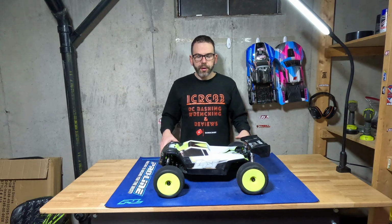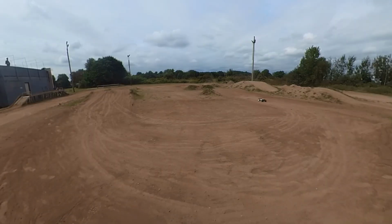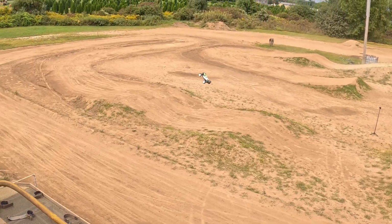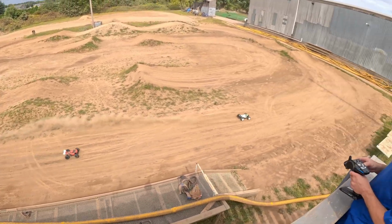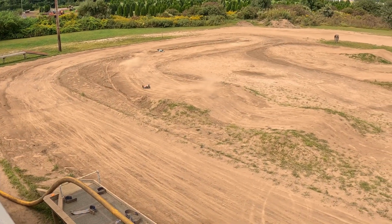Another pro of this truck is just the handling. It really handles the track well. And for a beginner like me to racing or to track driving, it made it really easy. You can see in some of the footage here that I'm able to slide the truck around and really navigate the corners pretty easily. I'm able to clear some pretty big jumps as well. Of course, I've got a lot of experience with RC driving, but on the racetrack it's quite a bit different. So I really think I got the hang of this pretty well, and was able to throw the truck around and have fun with it without worrying too much about technique.